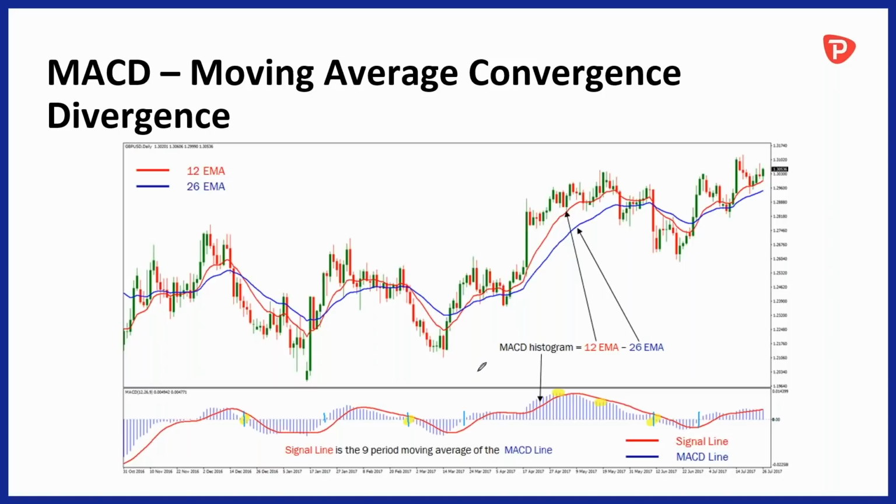Perfect. So what we'll also quickly touch on, we don't usually trade the 9 moving average a lot, but I'll certainly explain it for people out there who would like to potentially trade it. The 9 moving average is an average of those two moving averages. So there's a signal line, the red line that runs through the histogram, which is a smooth moving average of those two moving averages. It probably sounds a little confusing, but the MACD has basically its own moving average. That's what the red line is.